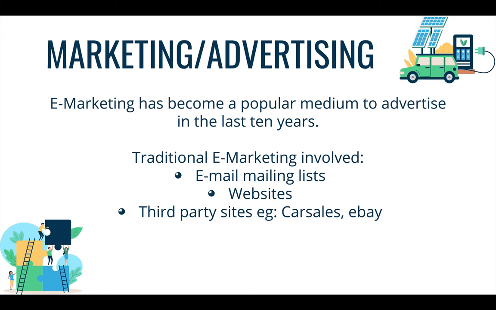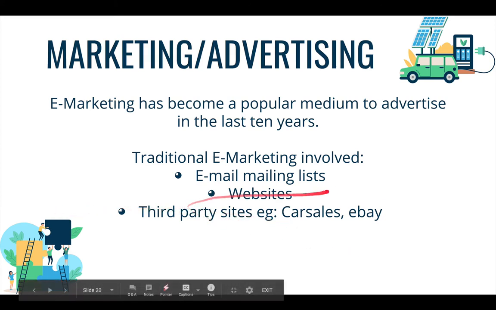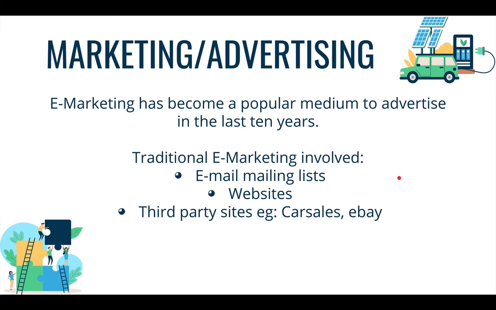So traditional e-marketing, when it first came around, was sending out an advertisement or some kind of marketing to a mailing list. So they're still available, but you'll sign up to receive the latest news from IKEA, sign up to receive the latest news from Apple, all the way up to also including advertising or marketing through their website, which was initially probably one of the best ways to advertise your business once the internet first started. However, also embedding your particular marketing on a third-party site.